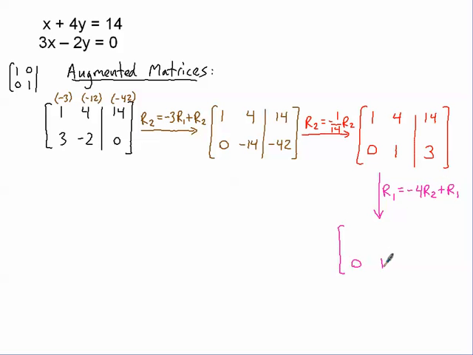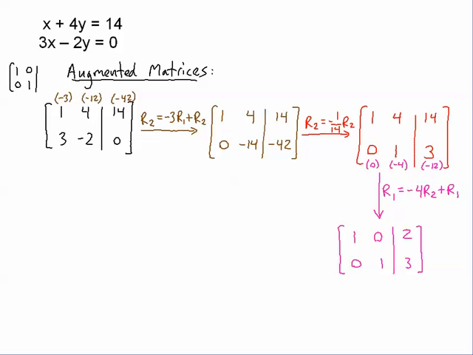Again, row 2 is not changing. We don't want it to change. It's perfect already. Okay? I'm temporarily changing the elements in row 2 by multiplying by negative 4. That's not going to change my 0. It is going to change this, and of course it is going to change this. 3 times negative 4 is negative 12. These are just temporary, and I like to put them there so I can see. Since this did not change from 0, when I add that to row 1, it's not going to change my 1, which is great. The negative 4 adds to the 4 to make a 0, and the negative 12 plus 14 makes the 2.